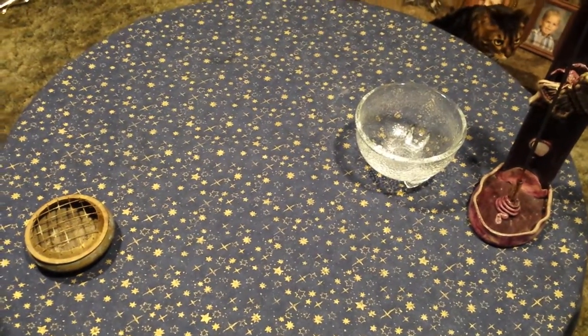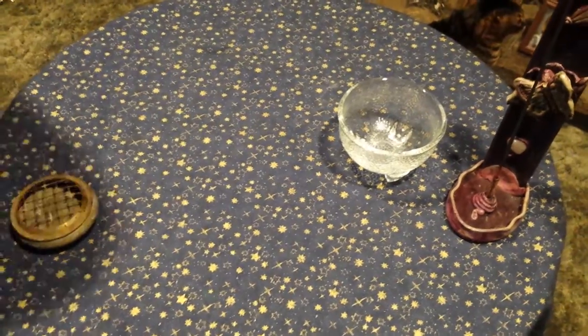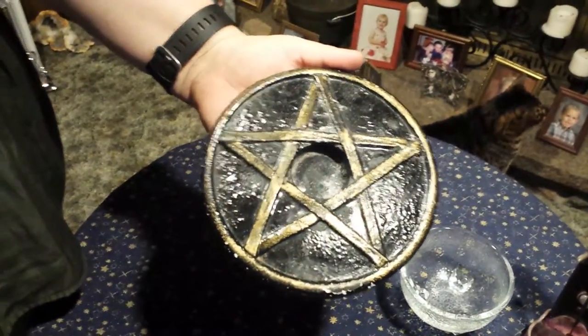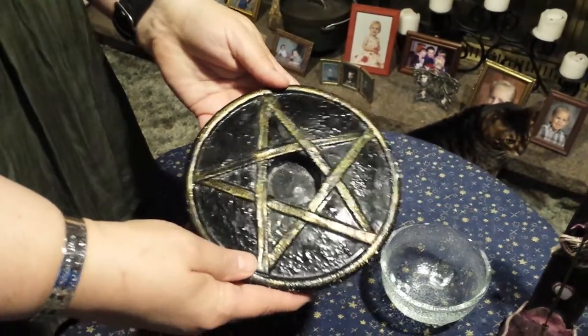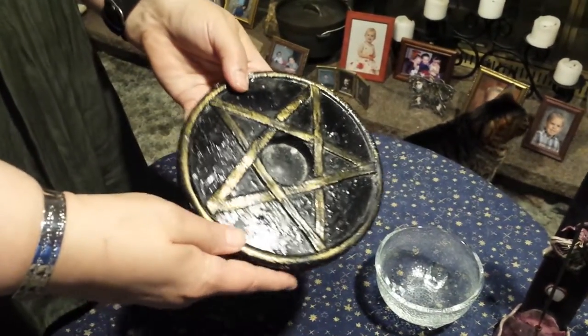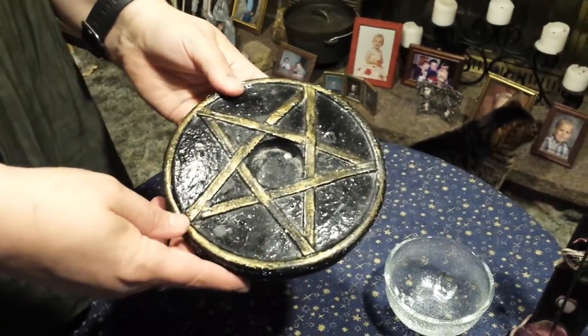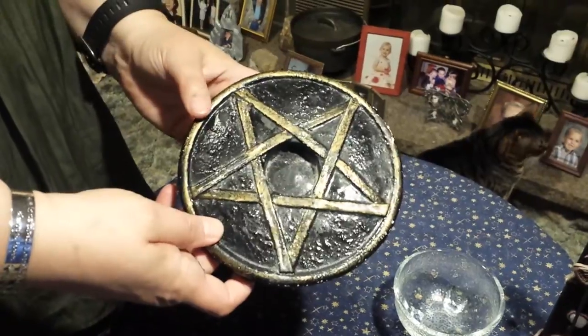And pentacle. The pentacle is our next item. I should say that the cup or chalice is a water representation. So here we have the pentacle, which is an earth representation. This is something that was purchased from a local vendor. Right. And so this is a resin and hand-painted pentacle.